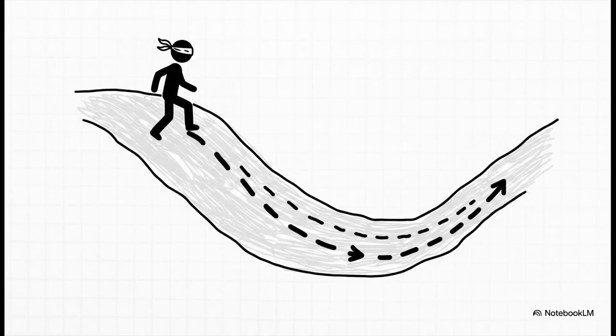Now, to know exactly which way to turn those dials, we use an algorithm called gradient descent. Picture this. Imagine you're blindfolded, standing on the side of a really steep hill, and your goal is to find the absolute lowest point in the valley, which represents zero error. You feel the slope of the ground with your foot, and you take a step in the direction that goes down. You just keep feeling the slope, taking step after step downwards until the ground eventually levels out. That is exactly what gradient descent does mathematically to those weights.